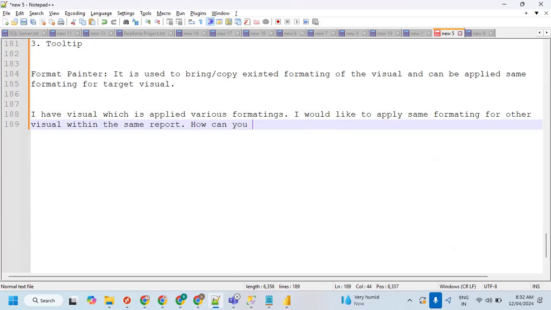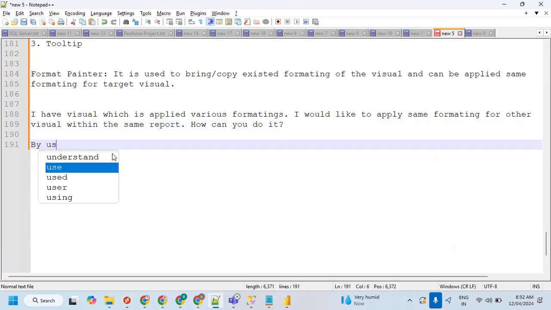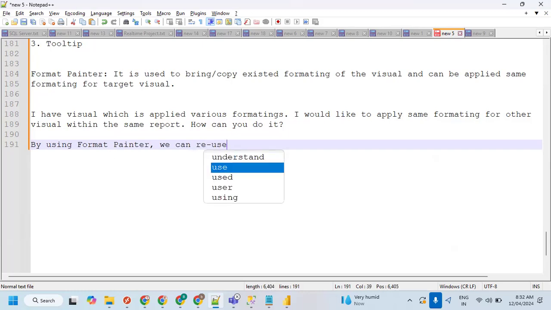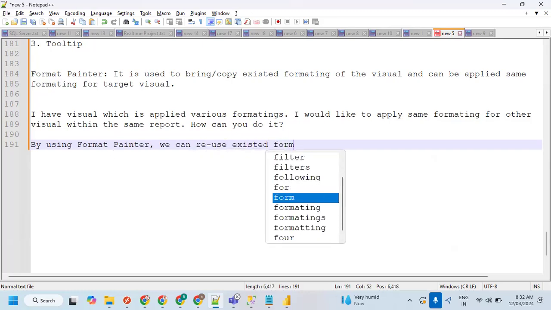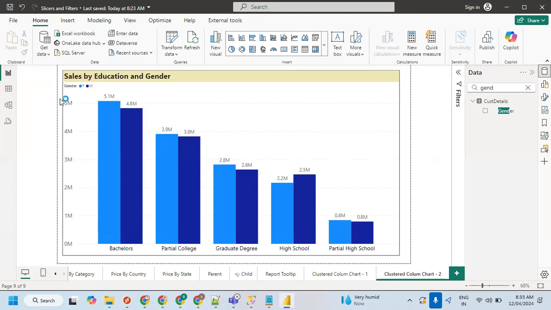How can you do it? By using format painter, we can reuse existing formatting. That's all. That is something we're going to use very, very frequently.